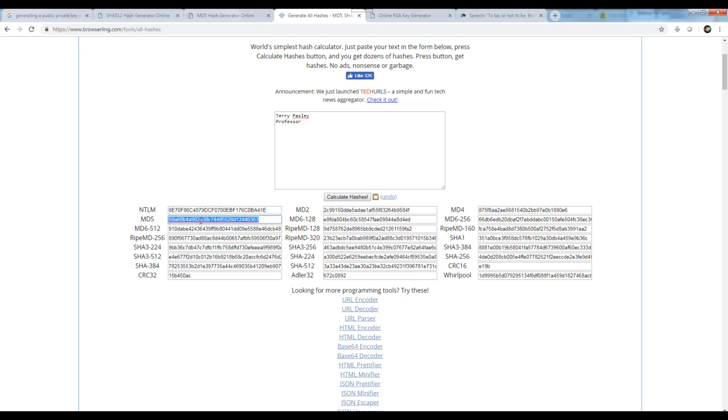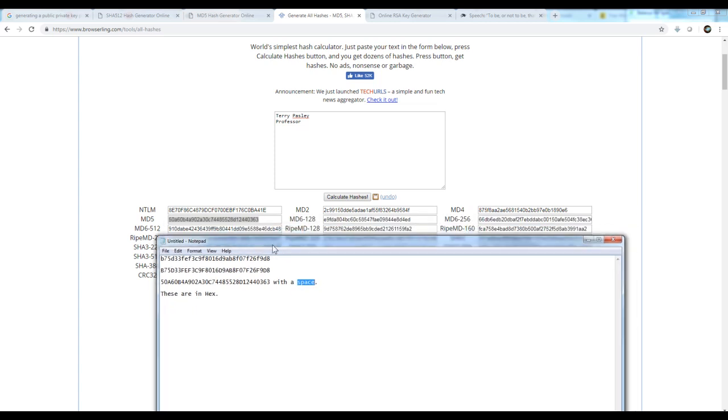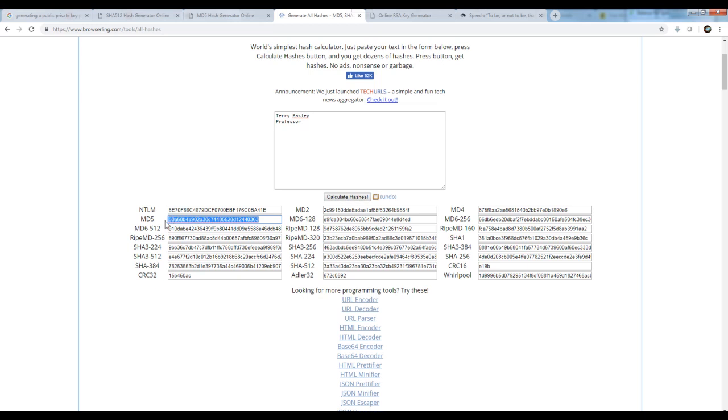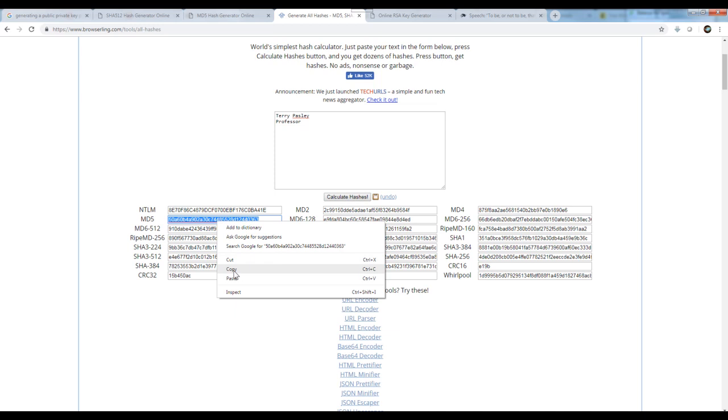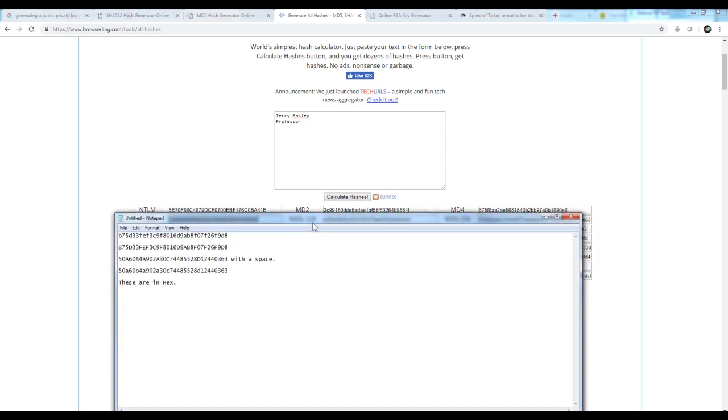And I think you'll find that that is the same hash we were looking at earlier. So they do match. So you have to be careful what you're comparing.